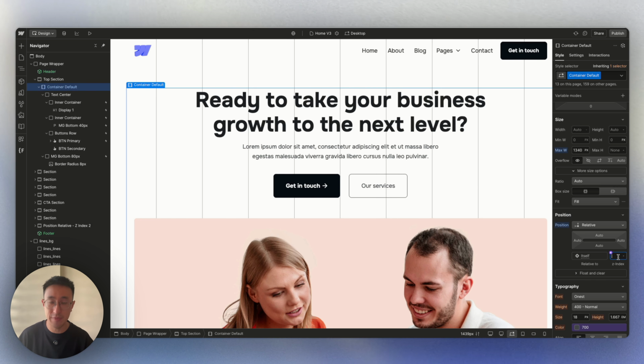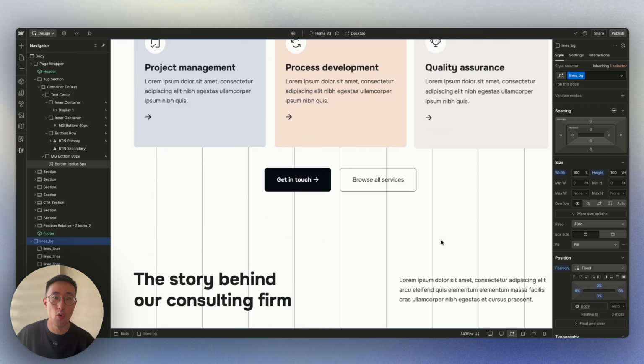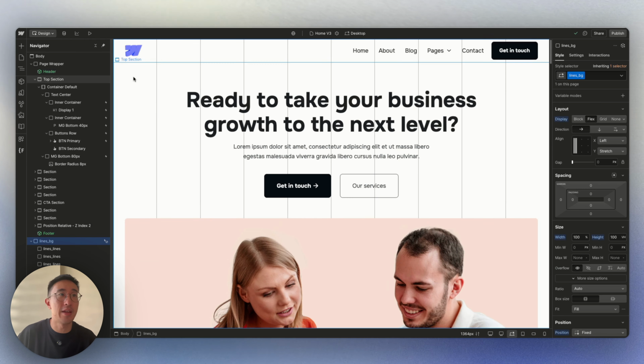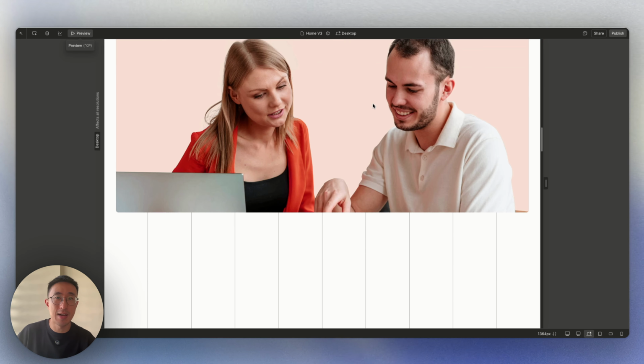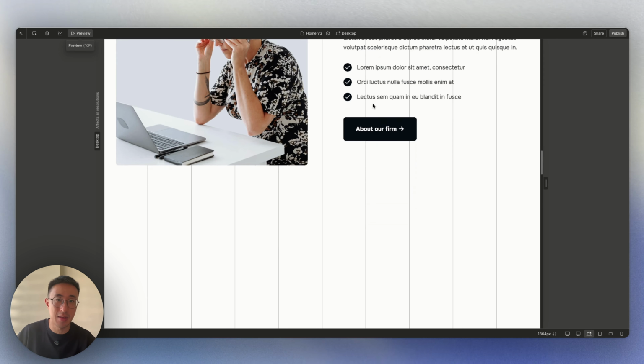So in this case, I'll just give it a z-index of 2, and if we go back to our lines_bg, you can see our position is actually z-index of auto, which is effectively 0. So that's why the image will now appear in front of all the lines. And that's essentially it. If I preview the site, you can see the lines are behind every single element. And if not, you just have to put a higher z-index than the lines.